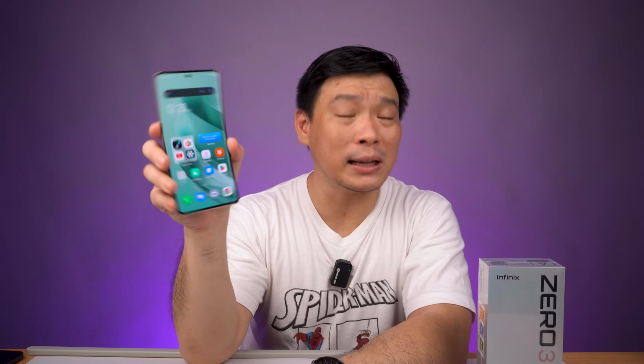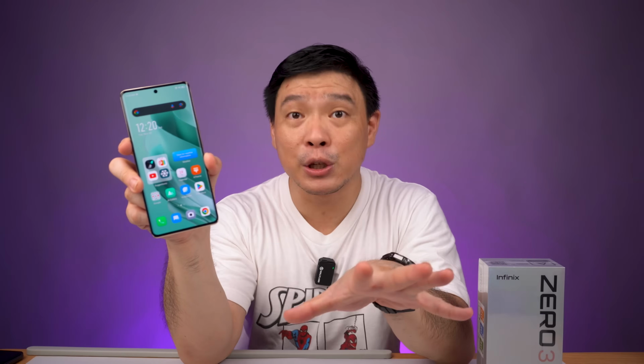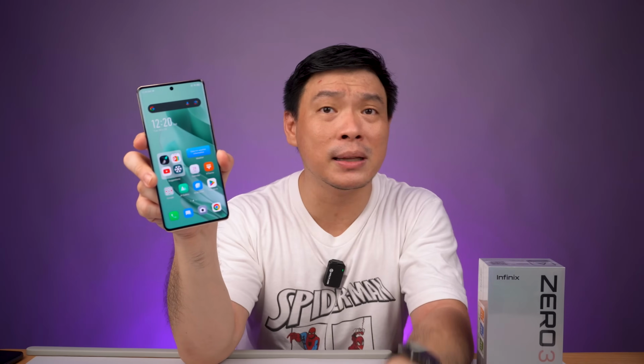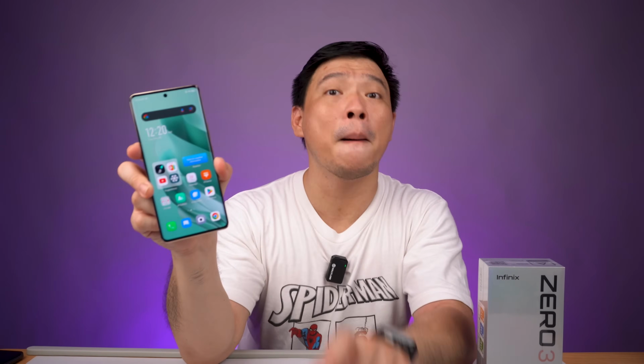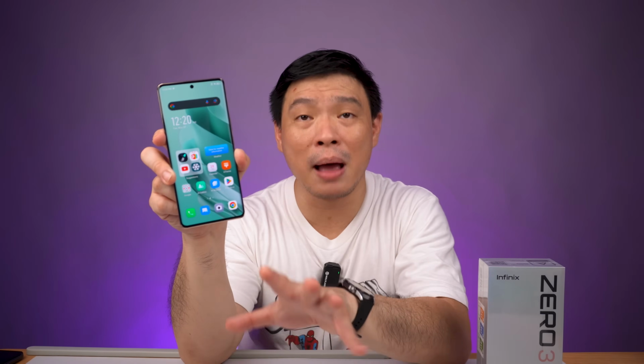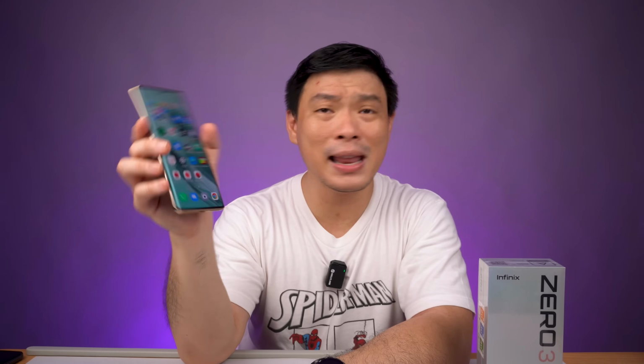And itong phone na ito has quite a performer na chip, which is the MediaTek Helio G99. I'm pretty sure this one can give you a good gaming experience without compromising din. So hindi lang siya pang camera, pwede rin siya pang gaming. So on top ng kanyang 8GB na physical RAM, pwede mo pa siya extend ng plus another 8 na virtual RAM. So giving you a little bit boost pagdating sa gaming. Overall, itong phone na ito feels premium on my hand and I'm really happy with it.